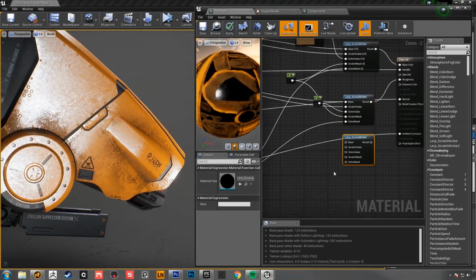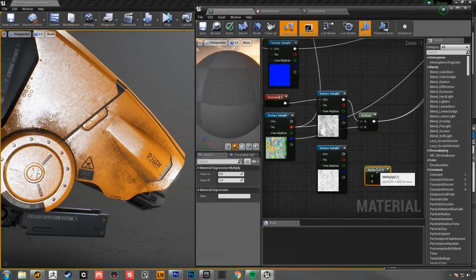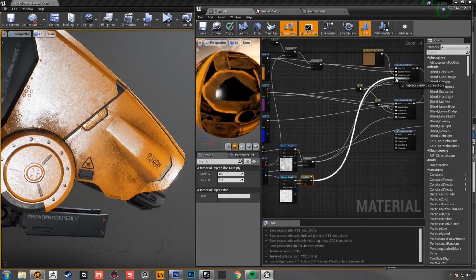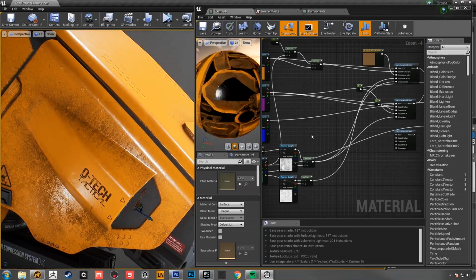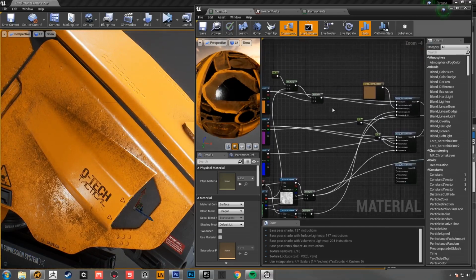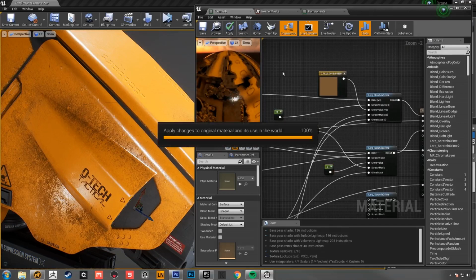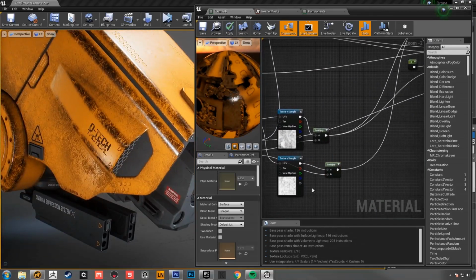So you can see here that all I'm doing is just making these small changes to the actual roughness. And then a lot of these areas will actually be parameterized so that I can duplicate this shader and do all of the hardware with it as well. So I'm just doing exactly the same thing now, where I'm telling the scratch mask that it needs to look at UV2 instead of UV1.